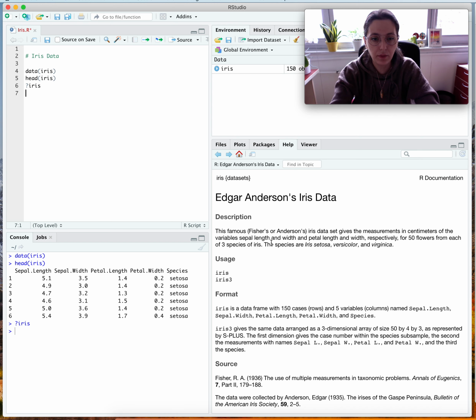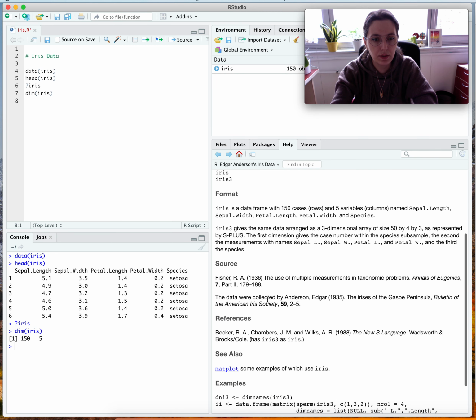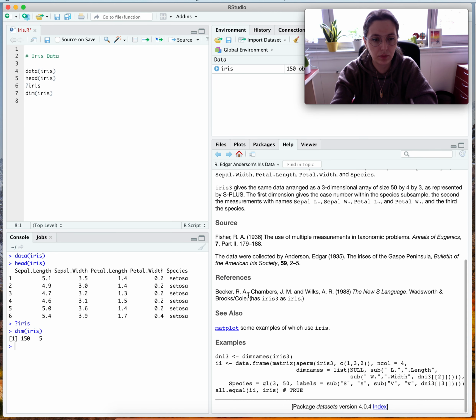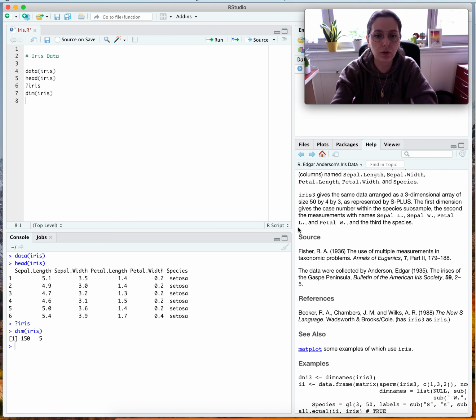You may see that for each species you have 50 flowers, and as you may expect, since you have 3 species in here, the dimension of your data set is going to be 150. And maybe you can see more information in here and just a small example. And please try to cite the source when you are using these data sets, okay?